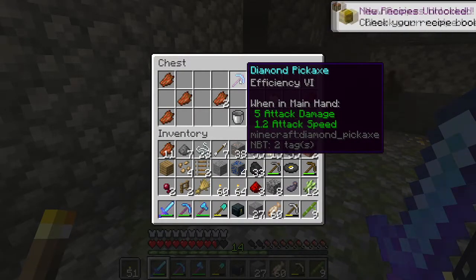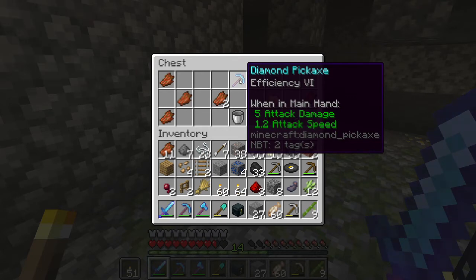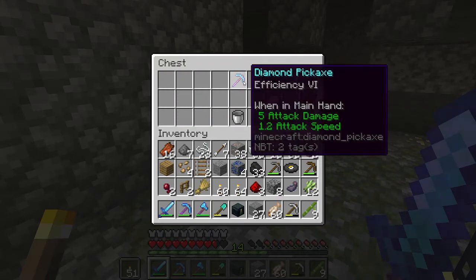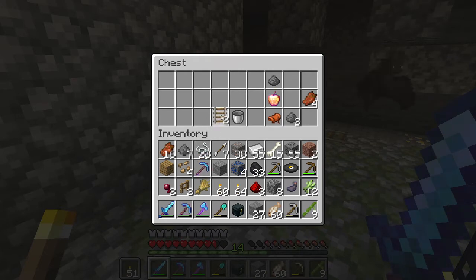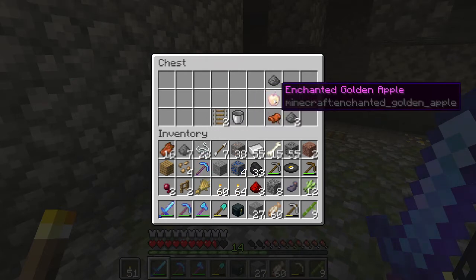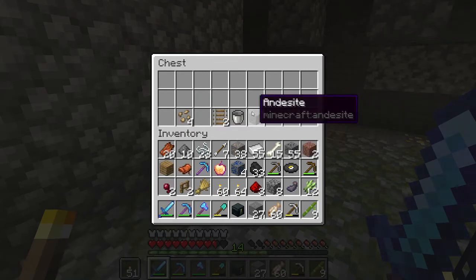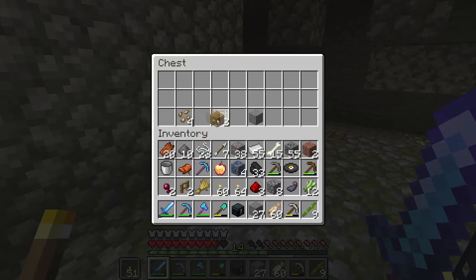Oh, and look at that. Efficiency 6 pickaxe. Now this is what I was talking about with custom enchantments. I thought it was on books, but I guess I was wrong. You find the actual item with the custom enchantment, as well as a notch apple. Look at that. Can't complain about that. And a saddle. Alrighty. Might have to get ourselves a horse. Were those beetroot? Yeah, I don't need beetroot. But I will take the bucket.